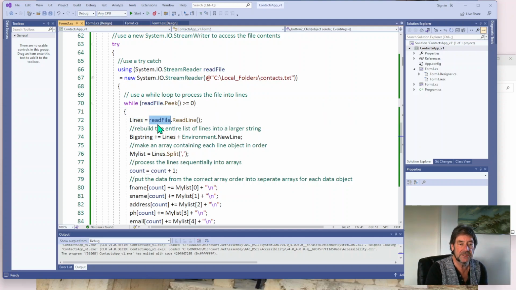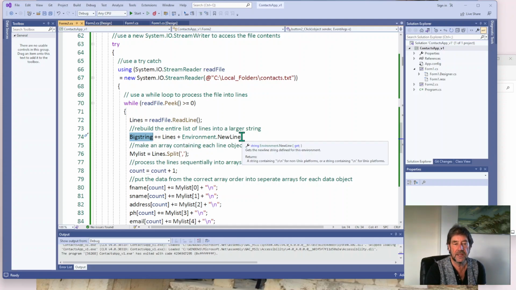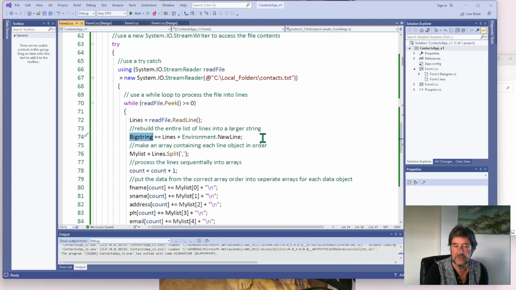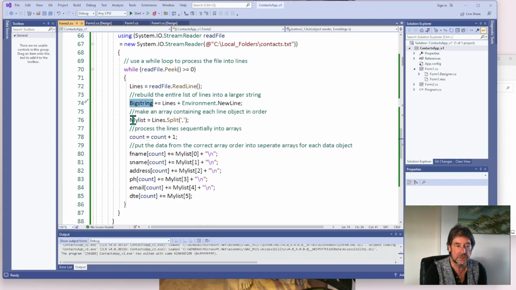When we do read what's in the file, we read a line here, we put it into our lines object, and we keep building our big string, and we put a new line character at the end of every line, which is this environment new line. And then we also can split our lines up into a list of information on each line of the file.